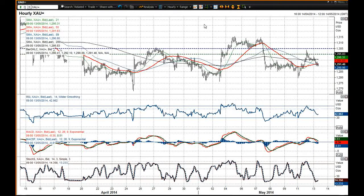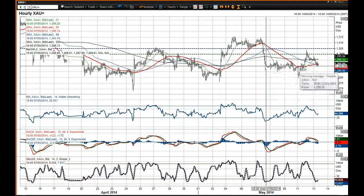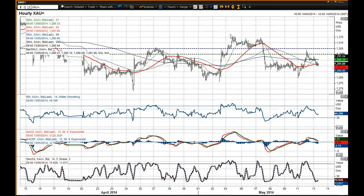So that is the current state of play for gold. All these moving averages are basically flat. Momentum indicators again just zipping between overbought and oversold with no real serious gauge of exactly the direction that we need to gain. Gold is back to pretty much equilibrium in the last few days — it's been trading around this 1290 level and not really made any decisive moves. So that is my outlook for gold. As unhelpful as it might sound, that is what we're looking at at the moment.